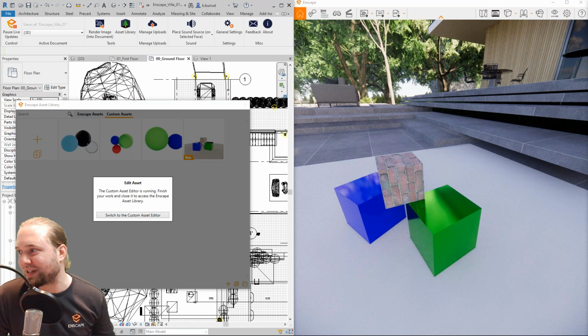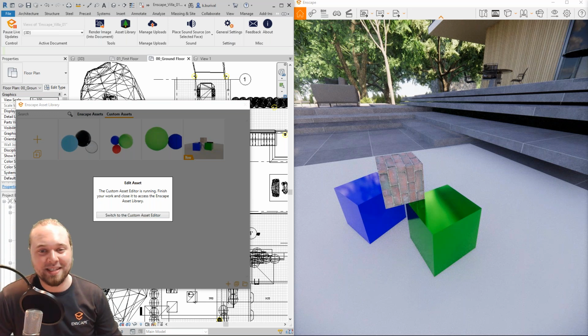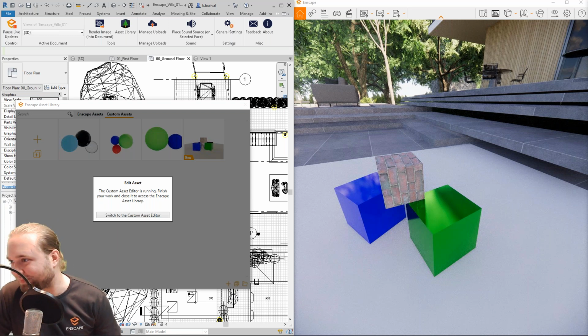Norbert just wrote yes with a trick. I would say it's a Revit question. So if you can place something on a surface, that would be great, or that you can use that. You can of course then just link an Enscape asset to that. Maybe Norbert will share his knowledge with you afterwards.